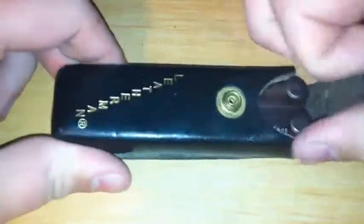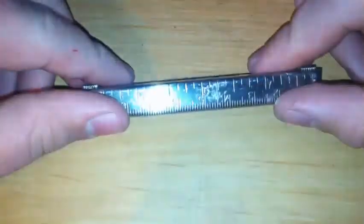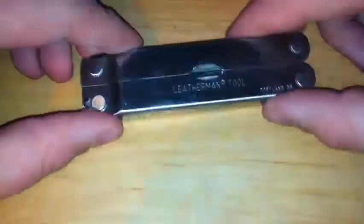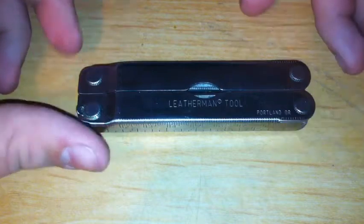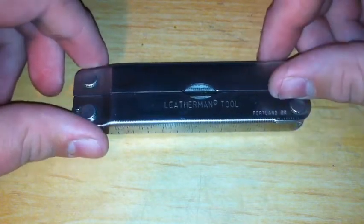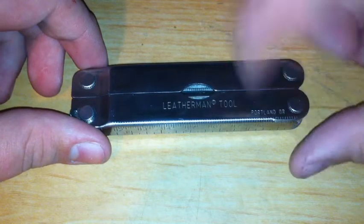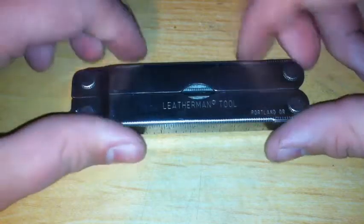Alright, I'm going to get the sheath out of the way and move on to the tool itself. One thing you'll notice is you can't access the tools from the outside. For some of you, that could be a huge problem, and I understand. I completely understand that. It is an issue for me, and that's part of the reason why I've replaced the Leatherman with that Swiss Army knife you just saw in my EDC lineup.